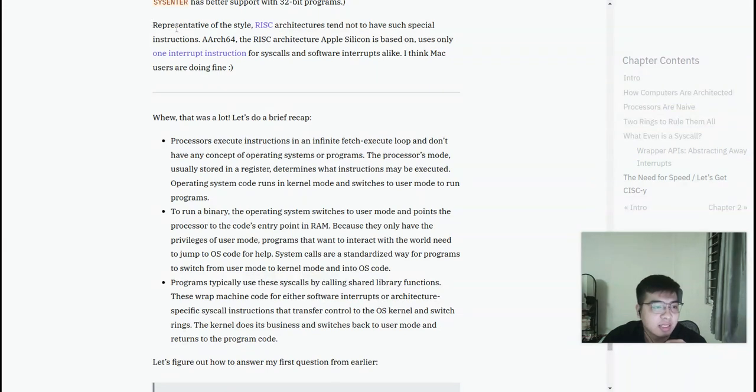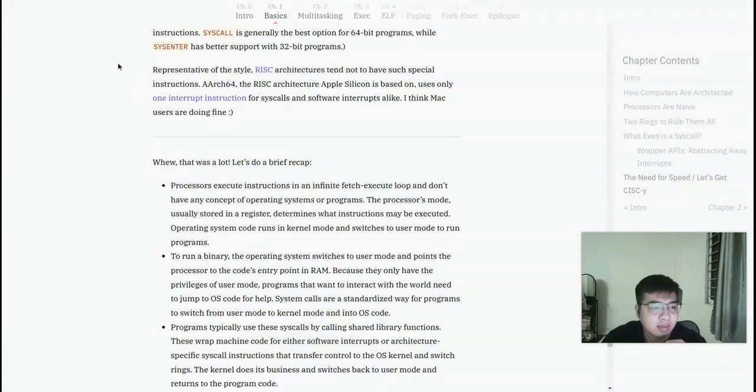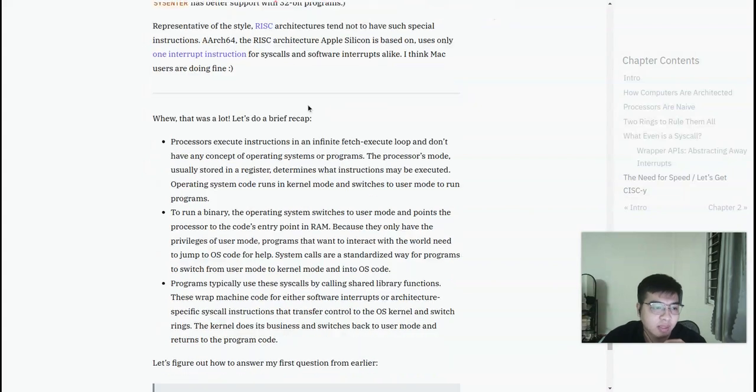RISC architectures tend not to have such specific instructions. For the RISC architecture Apple Silicon, it is based on only one interrupt instruction for system calls and software interrupts alike.